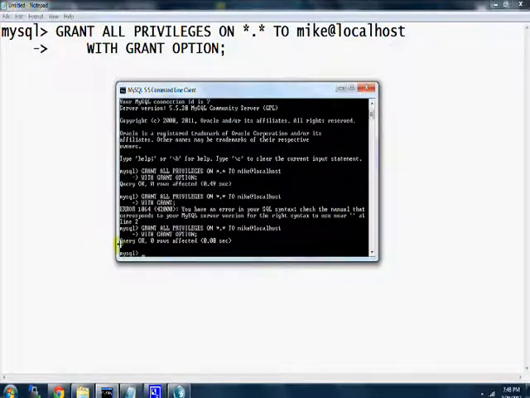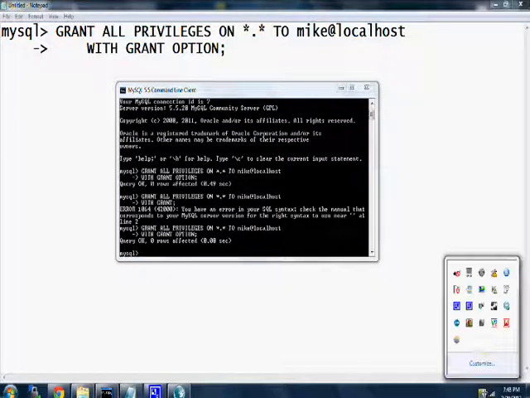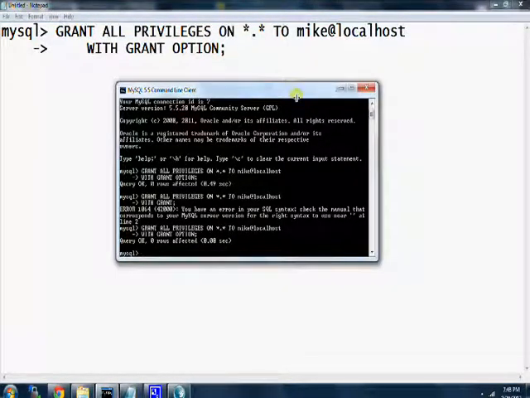So if you did it right, it should say Query OK, 0 rows affected, 0.0 seconds. Alright, so yeah, it's done. PHPMyAdmin isn't loading up for me right now, but if you got it right, you should do localhost slash PHPMyAdmin slash, and it should come up. It'll have all the tools that you need to get your server started, along with, if you installed web server, you should have Apache too.